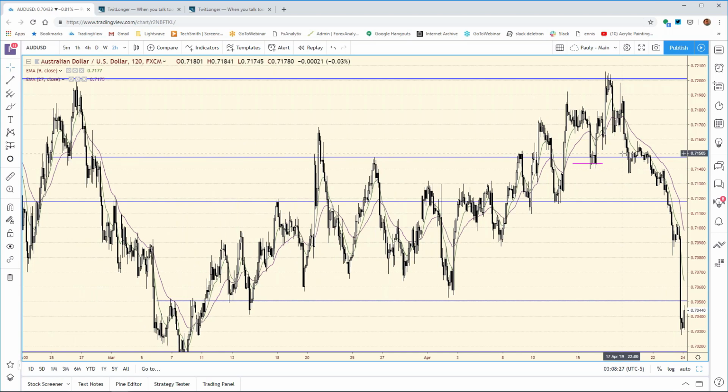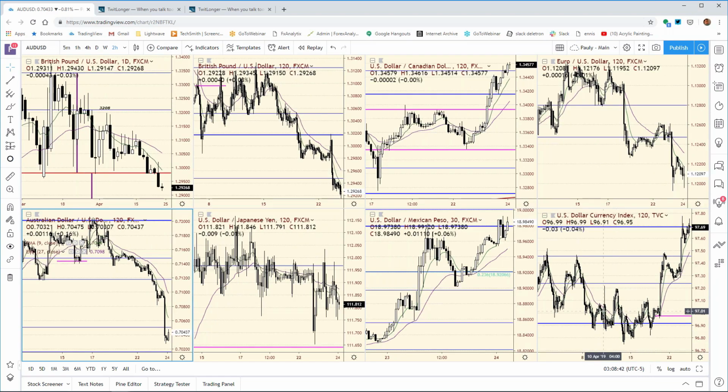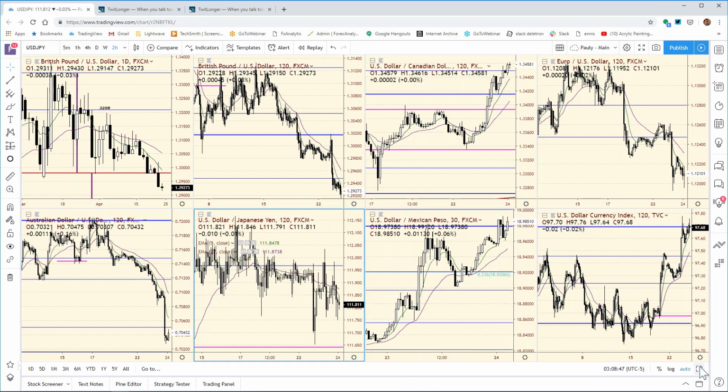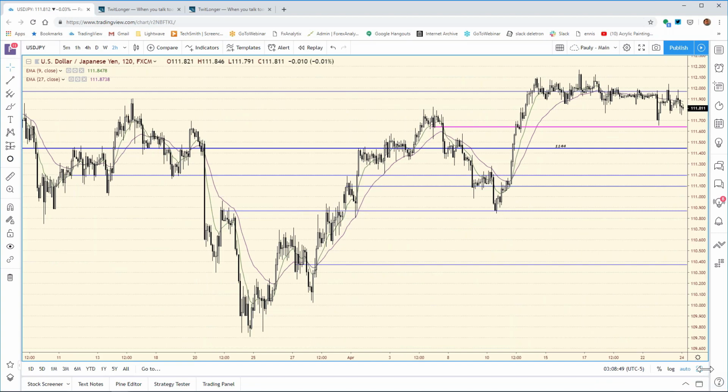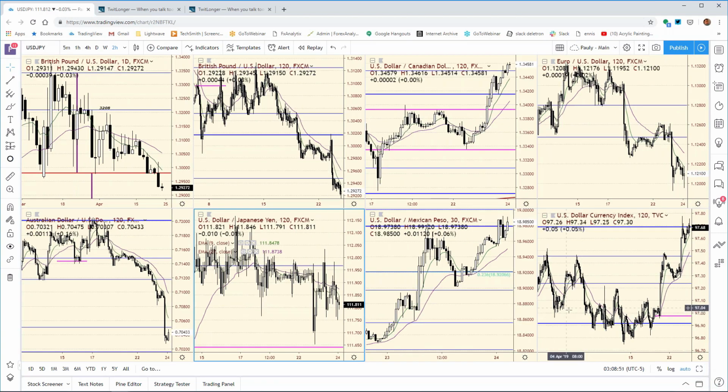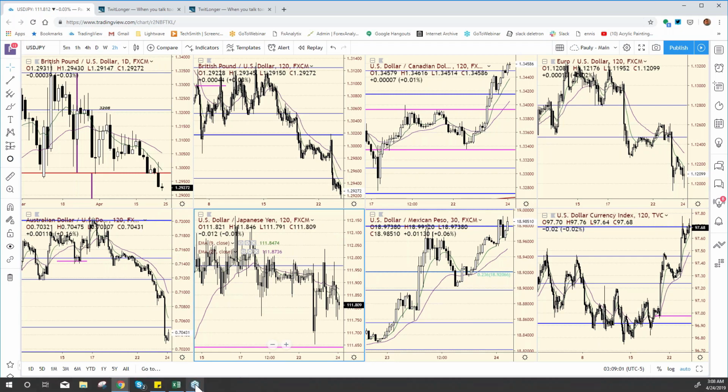The S&Ps are a whole different ball game because they're reflecting that the U.S. economy continues to chug along. But this whole thing about how they were going to be held up, you see the same thing with the dollar yen. Remember, this was on its way to 113 and 114, and look at that. Nothing. So the market's just grown tired of this U.S.-China, the carrot in front of the donkey. It's not working anymore, and in fact the market's going the other direction. So let's move on to the analysis.